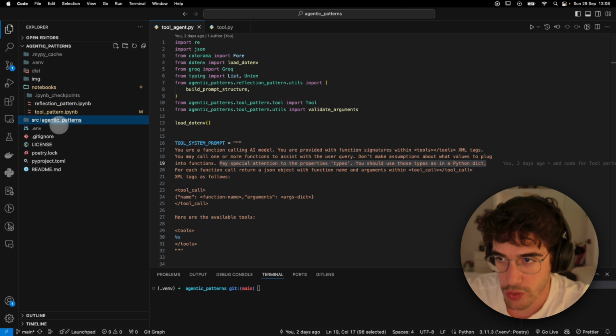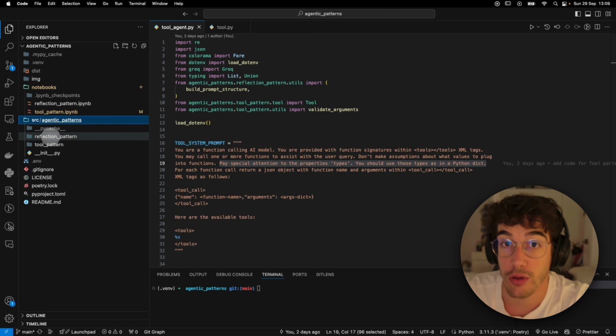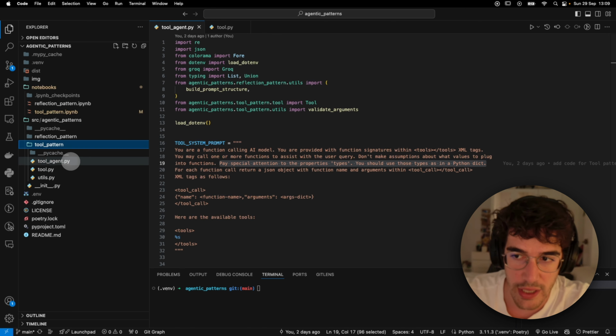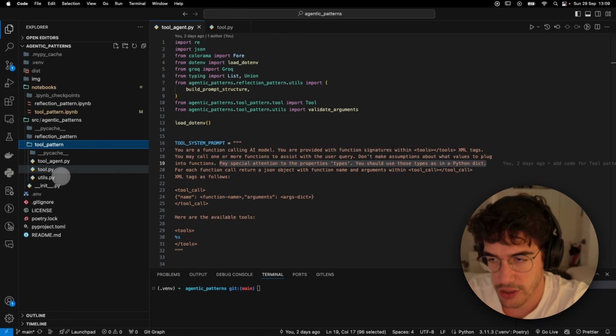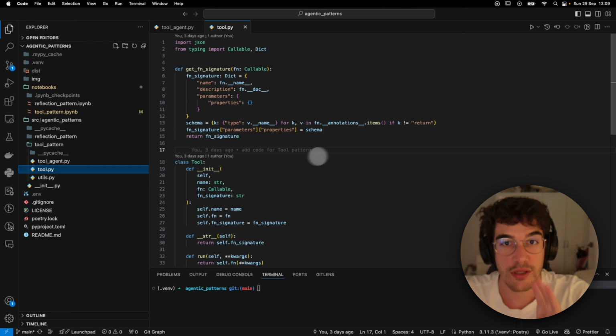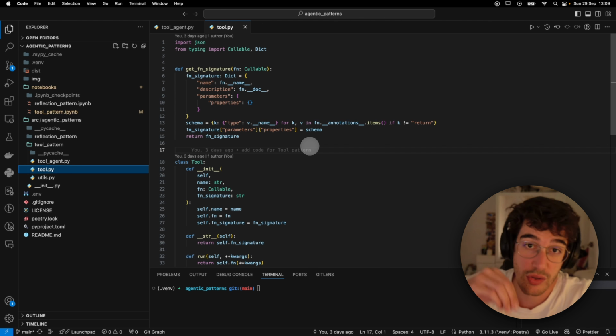If you go to the source Agentic Patterns folder, you will find a new folder, the tool pattern folder. And inside you have three modules, the ToolAgent, the tool, and the utils. Let's begin with the tool, because I think it's the most important topic of today's video, and the ToolAgent at the end of the day is just a way to interact with the tool.